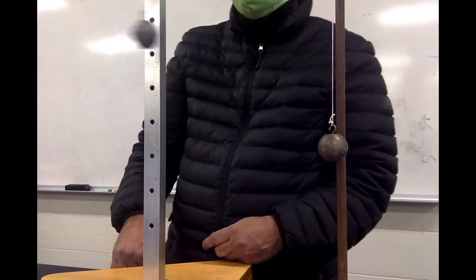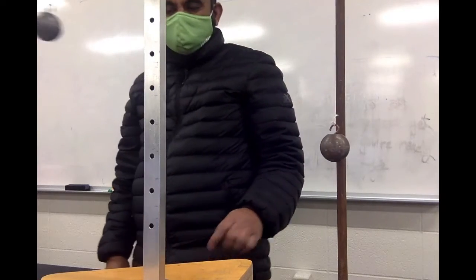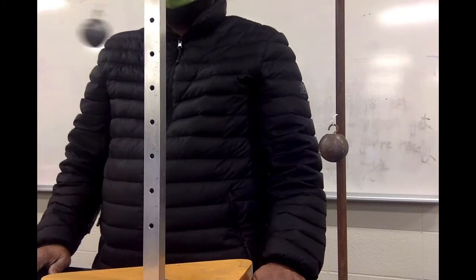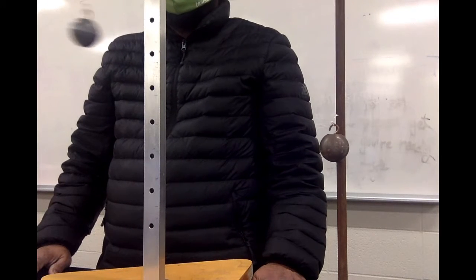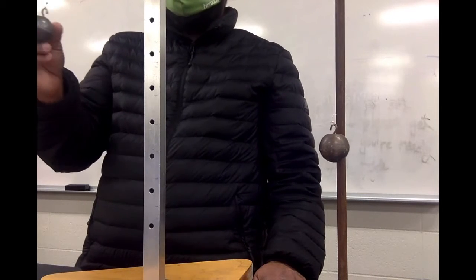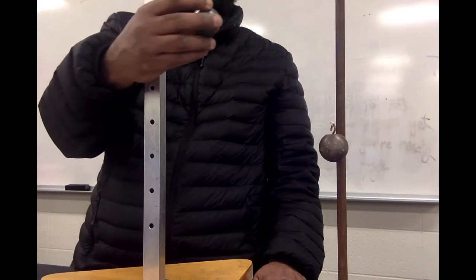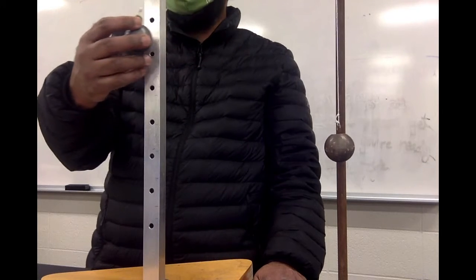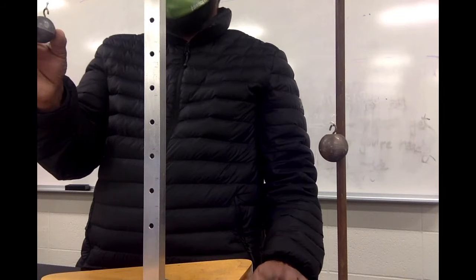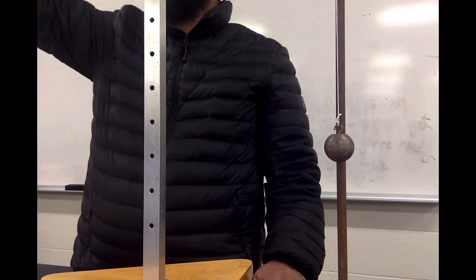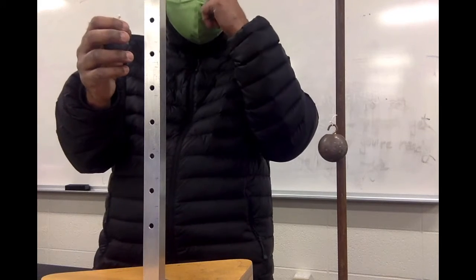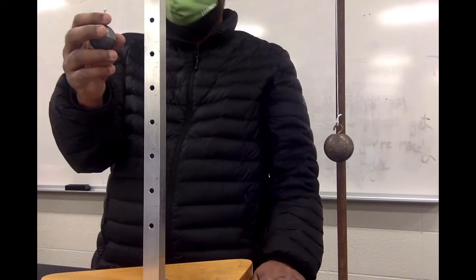Now the pendulum's oscillation, of course, is controlled by gravity. If gravity is less, let's say on the moon, then it's going to go slow because the weight is less. Now if you take it to a space station and you leave it here, it will stay there. If you leave it here on the top, it will stay there. So wherever you leave it, it's going to stay because apparent gravity is zero.